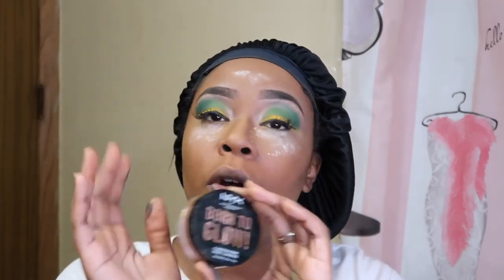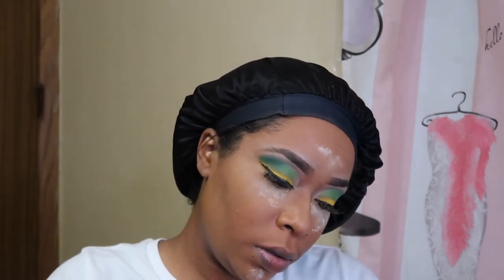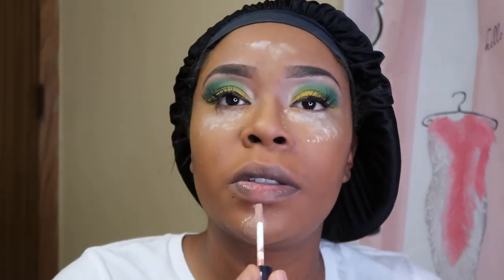This way, Born to Glow highlighter. And actually, I could do my lip color now. But I don't know what lip color to do. And this is called Cookie Butter. So we can give this a try.